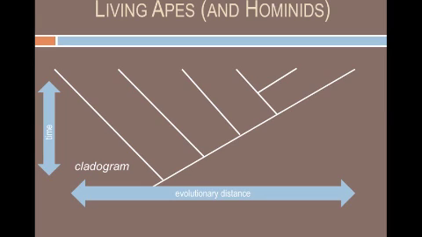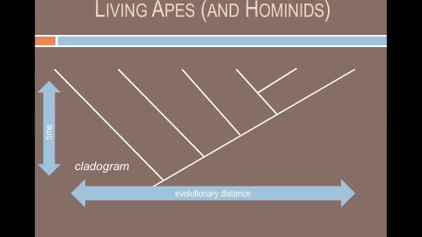This type of diagram is called a cladogram. It's kind of like a taxonomy, but we use it to show evolutionary relationships of plants or animals. Now we can put any group of animals or plants onto a cladogram, but their relative position to one another shows us how closely they are related. So we're talking about essentially these lines. How far apart these lines are give us an indication of how related or unrelated two different groups of animals are.